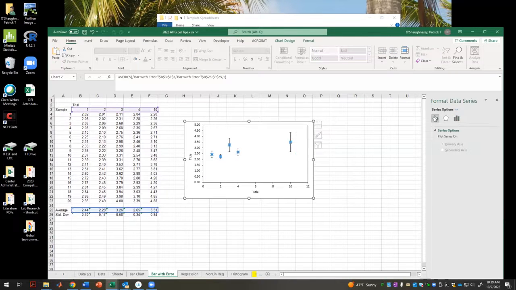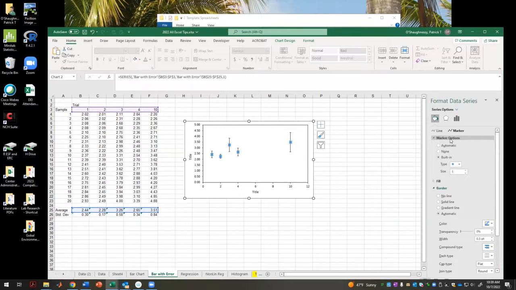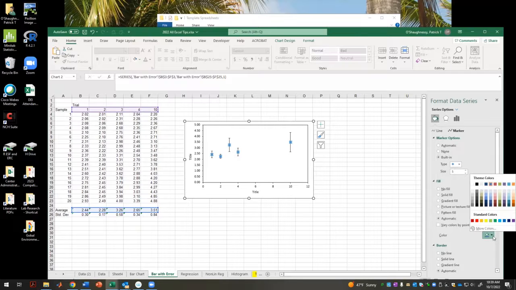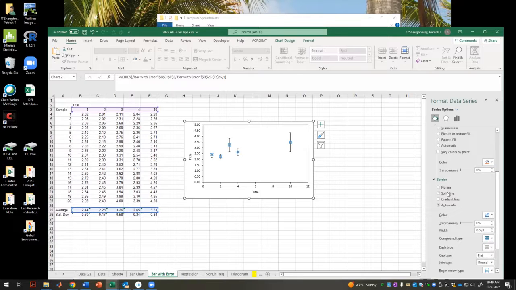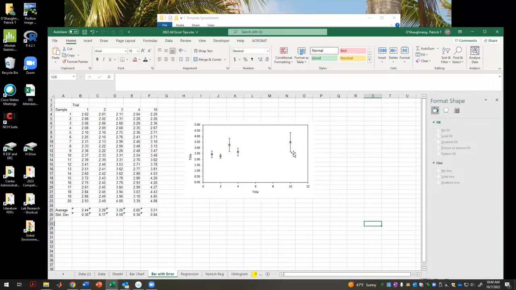If I wanted to change the marker a little bit, a marker is both a fill, the fill of the marker, and the line around it. I like circles. I mean, why not, right? The fill of the circle is a light blue, but I'm going to go with Hawkeye colors, which is about that one. And the border is a solid black line. Okay, so now you can see I've got things that are a little more out there.